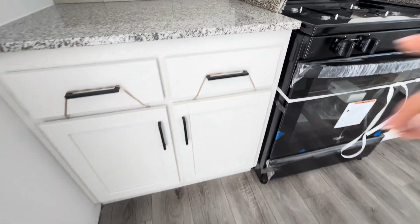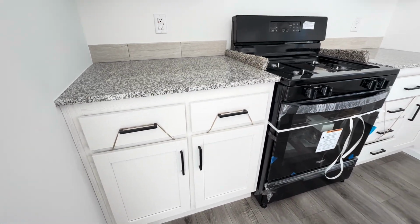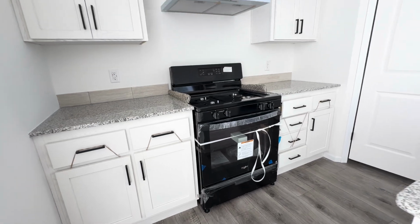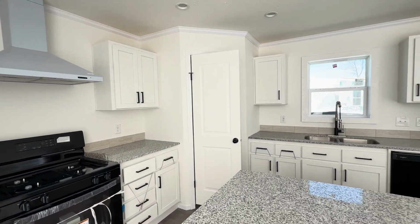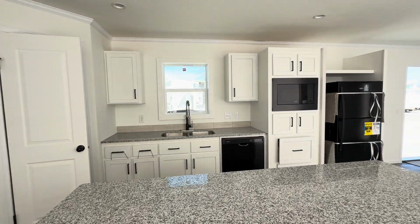Drawers over doors, another feature. You know that's one of my faves. And you could take these cabinets to the ceiling if you wanted to. This customer chose not to, and that's okay.